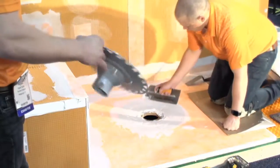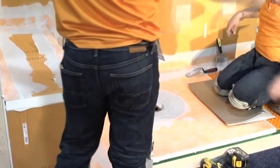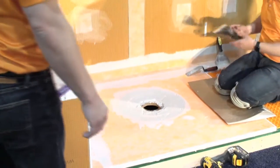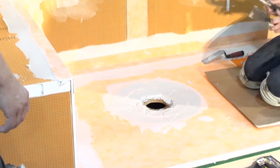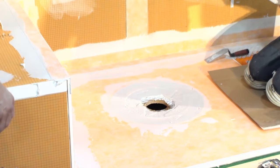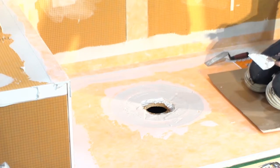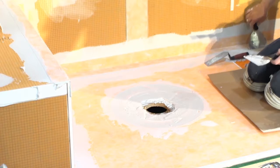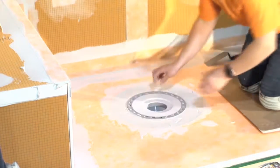So meanwhile, back at the ranch, what we've got going on over here is, as I showed you earlier, Aaron's about ready to put the Schluter drain in place, the integrated bonding flange. He's already filled that last recess down there with some thin set that's going to support the drain and bond it in. You'll see that the thin set's going to work its way through all these trapezoid punch outs around the perimeter. So that's ready to go in, and then that'll be flushed out with that tray assembly.